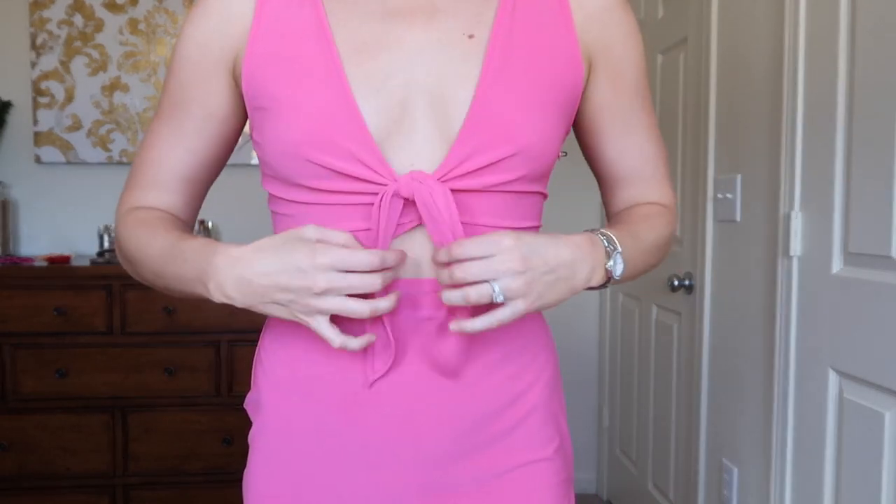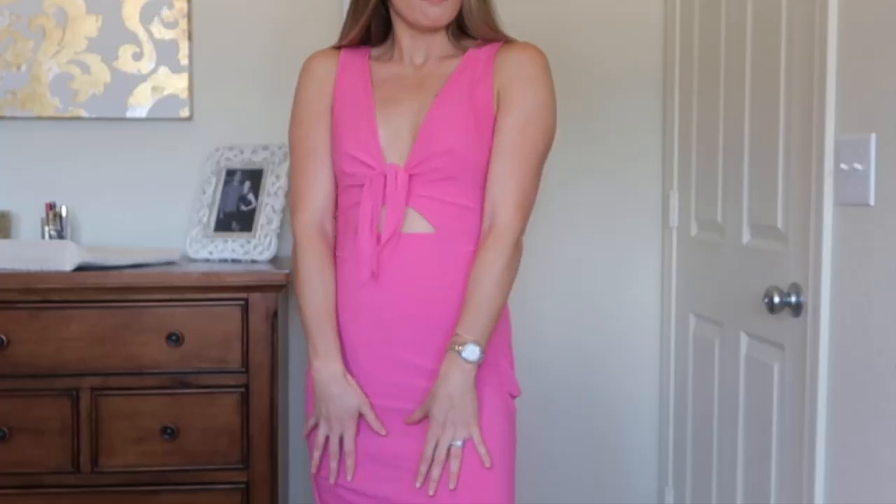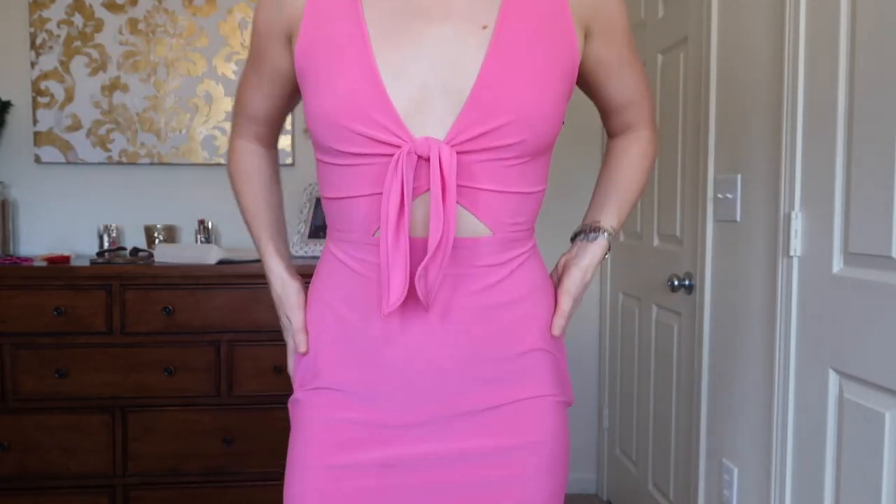This dress, in my opinion, is like a show stopper. The shape of the dress really flatters my body. I love a braless, low-cut vibe, especially when you don't have huge boobs — it can be very flattering, simple, and kind of sexy. I love the tie and I love that it cinches at the smallest part of my waist. This dress is absolutely gorgeous. The color is eye-catching and super summery. I just feel so good, comfortable, and confident in it. It's a very stretchy material and I feel like it really forms to my body. So I'm obsessed with this one.